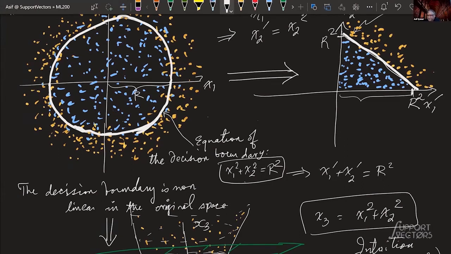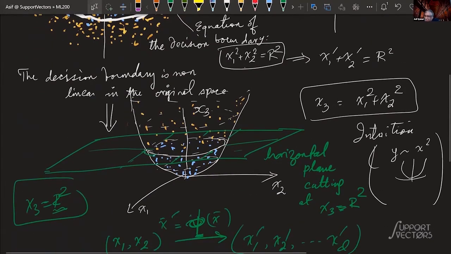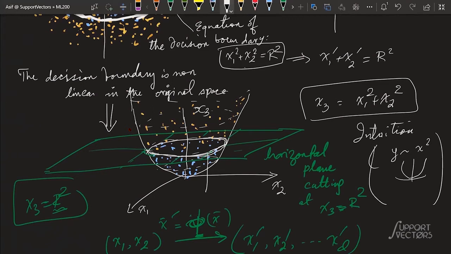So this parabola, very good question actually. Let me point it out. See this decision boundary that is here, this thick decision boundary, its height everywhere would be exactly r square. Now a plane, this line is sticking up exactly at the height of r squared. Hey, Asif. Yes. Will the height be r square, or from the origin to the point where the plane is cutting, that is r square?